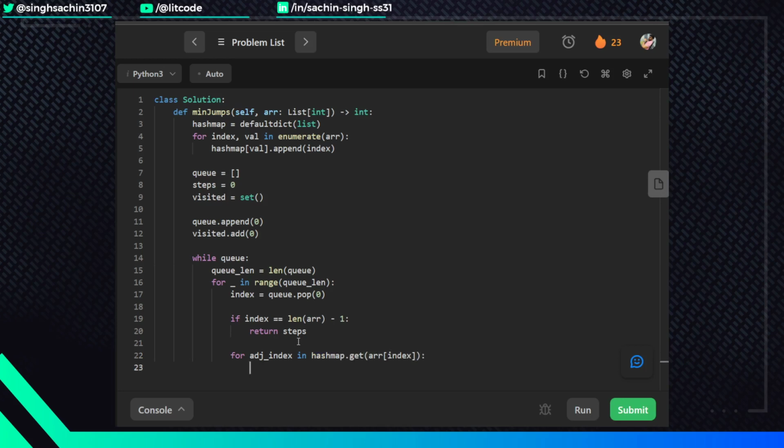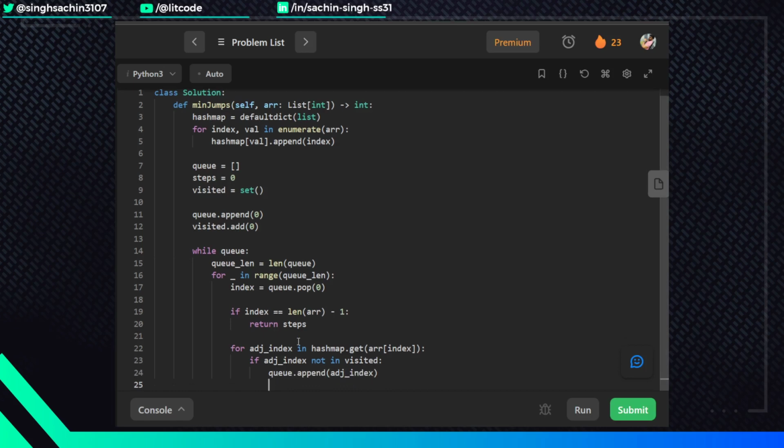If the index is not yet visited, I want to append it into the queue and into the visited set as well.